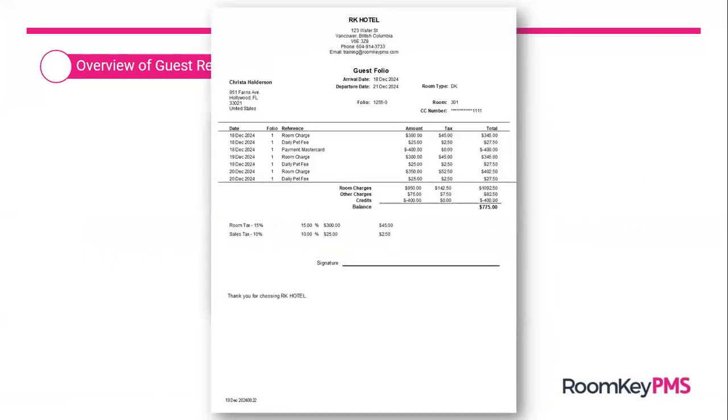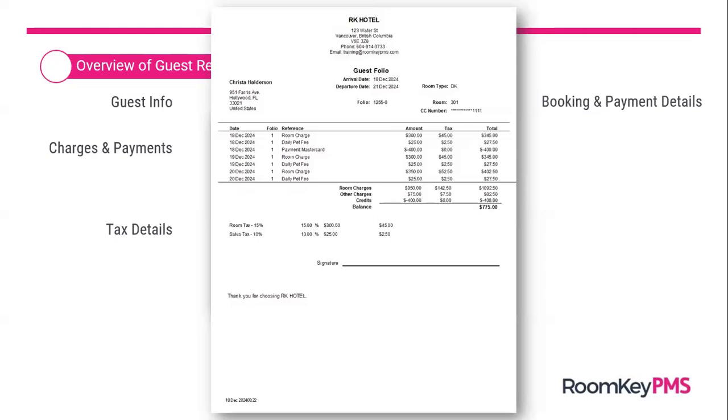Last one here is our guest folio. So from that same type of booking, this time the guest info and booking and payment details, these are summarized towards the top of the guest folio because the primary purpose of this folio is to list out those charges and payments as well as any tax details or a tax breakdown for the guest. Typically, we're presenting this guest folio to the guest at checkout. So we have that breakdown of all of the charges incurred during their stay so that the guest knows what balance is owed at the end of the stay.